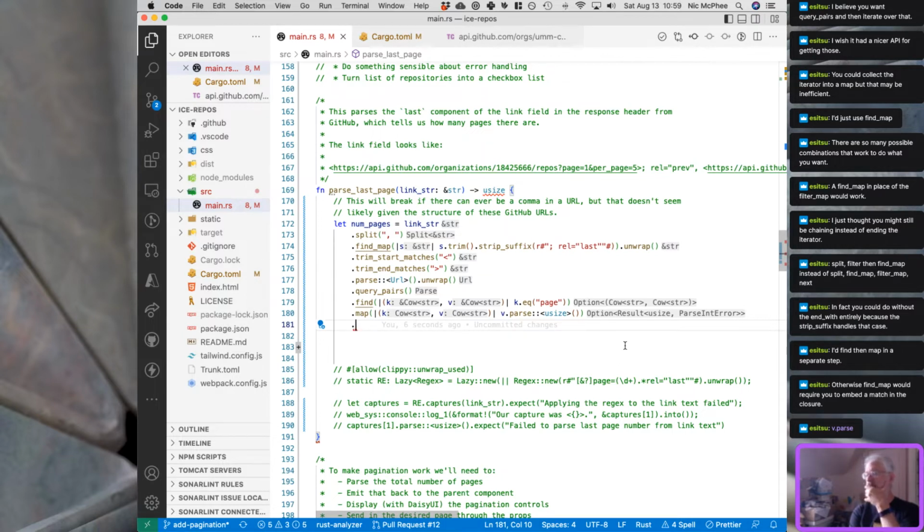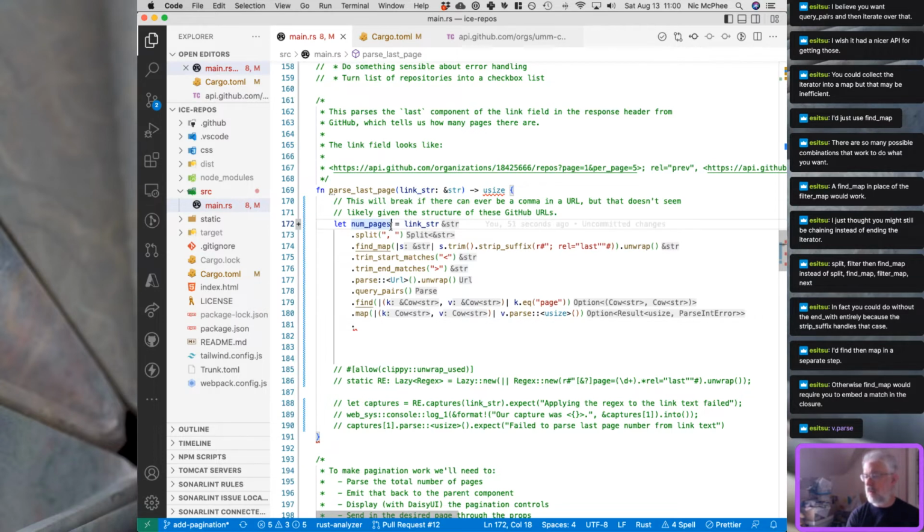So I presumably do want to unwrap and then parse as a new step. Yeah, because parse returns a result, and I'm in option land, so I think I am going to have to.